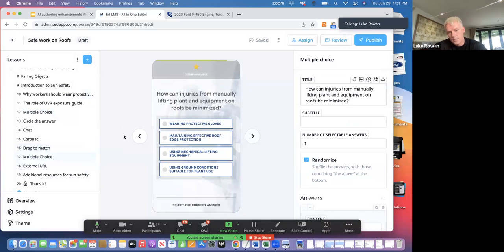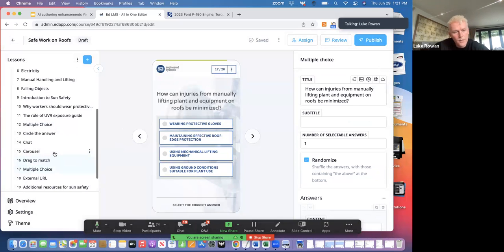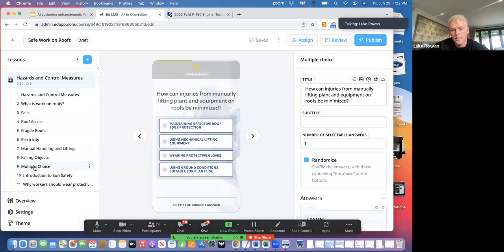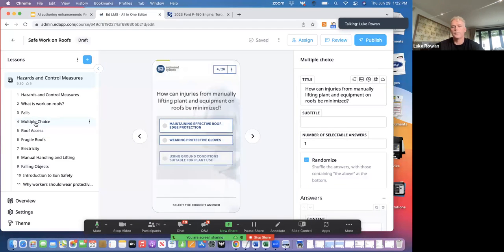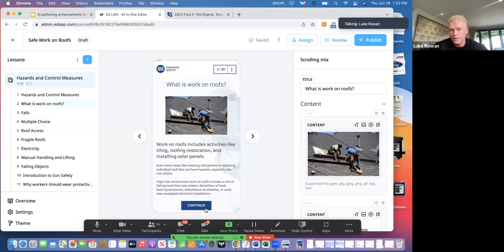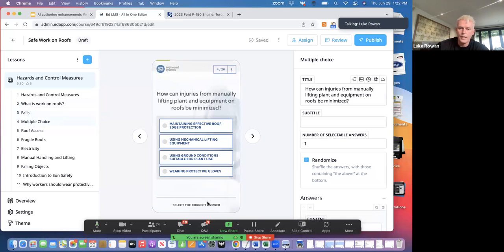If I just go to this multiple choice quiz that the AI has generated, right now it's sitting down in slide 17. Perhaps we want to drag it up to a bit earlier in the process so that we want to make sure that, okay, the learner has understood some basic fundamentals of why they're in this course. And then we hit them with a multiple choice question to make sure they're on their toes. The structure of the lesson is completely up to you all and obviously reflecting on the audience.